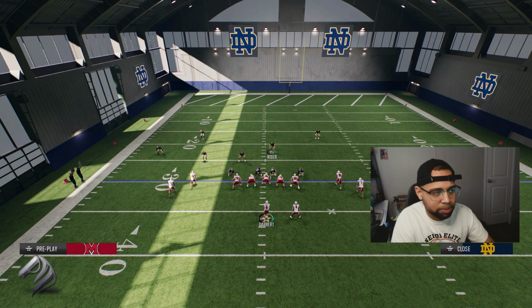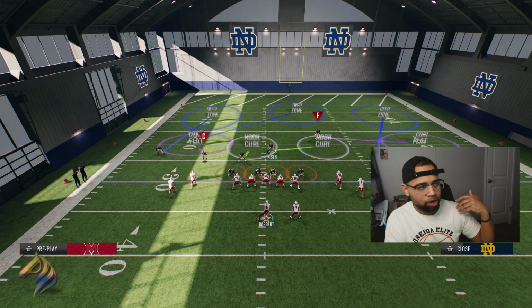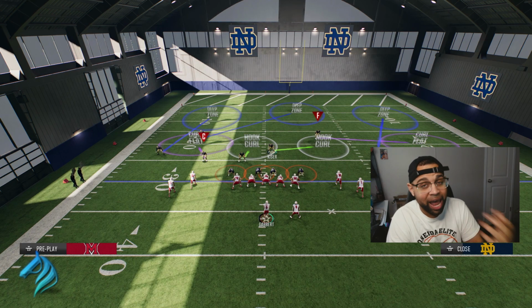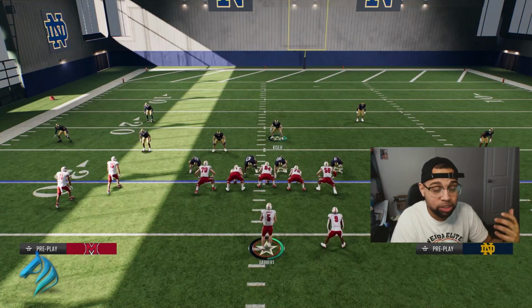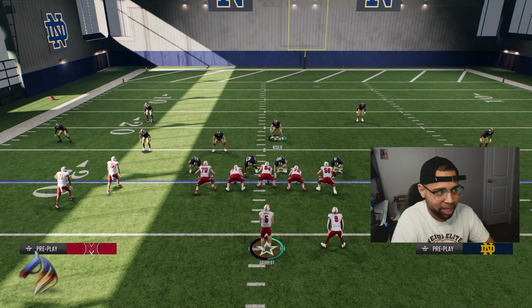Now, a couple tips before I show it. Your user cannot be in a blitzing angle, and the quarterback cannot throw the ball before you actually try to switch stick. You can't switch stick after the user throws the ball. After the user throws the ball, you have to switch your user with the O button, or B button if you guys are on the Xbox.